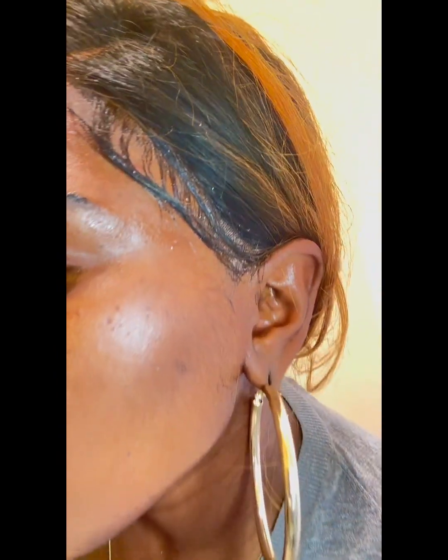Look at my skin, the glow, girl. Look at the glow. That is right here. That is not nothing. It's like a beauty mark, birthmark. I've had it for a long time, but it's not serious. My mom had it too. As you can see, the scrub worked really good. I like it. I give it an A plus, 10/10.